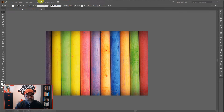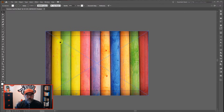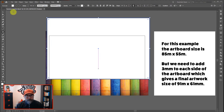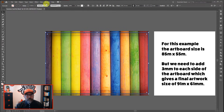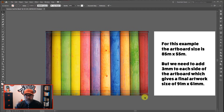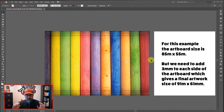If I go to View and Trim View, I can see that the image goes right to the edge, which is obvious because it goes over the artboard. So to achieve that — you know the size of your artboard, this one's 85 by 55 — I need to add three millimeters to each side. So I need to create a guide which is 91 by 61, and then I can center that. Then I can view guides and make guides. That now tells me where the three millimeter bleed zone is, and I need to make sure that my artwork goes at least to the edge of that. I now know that when it's cut, it's going to be absolutely safe.